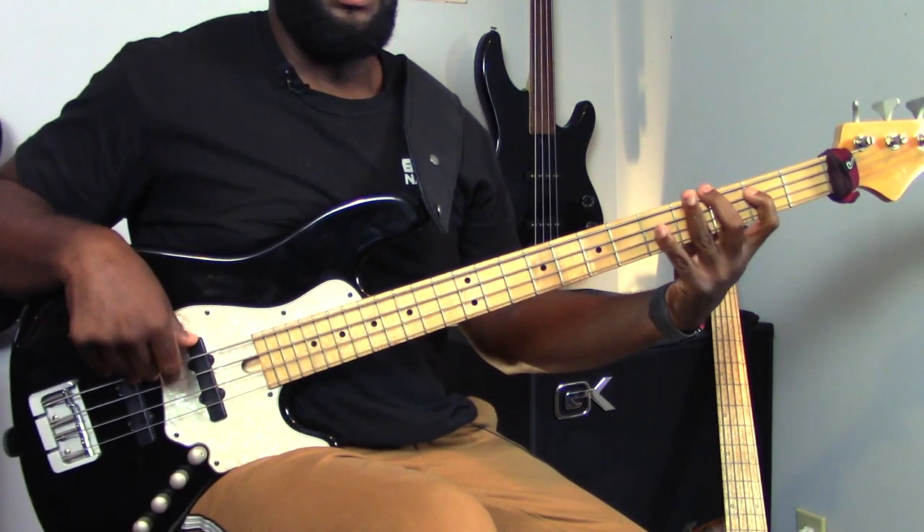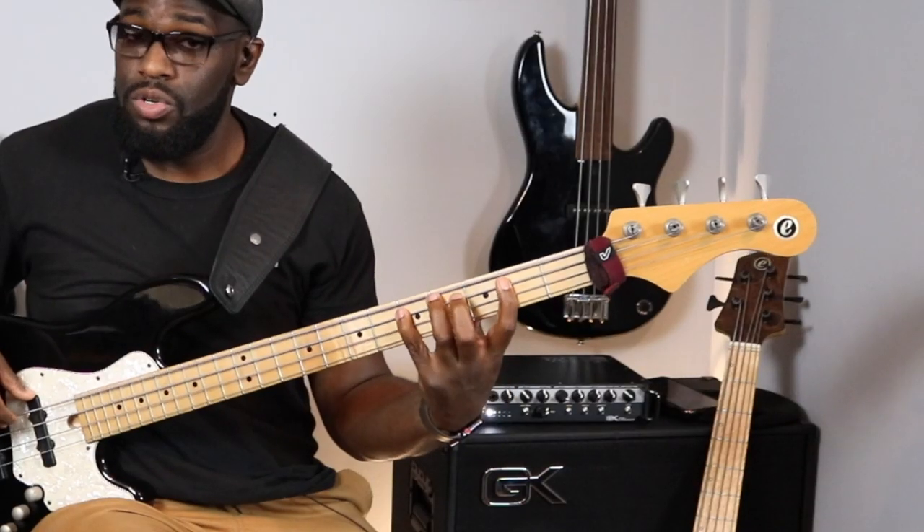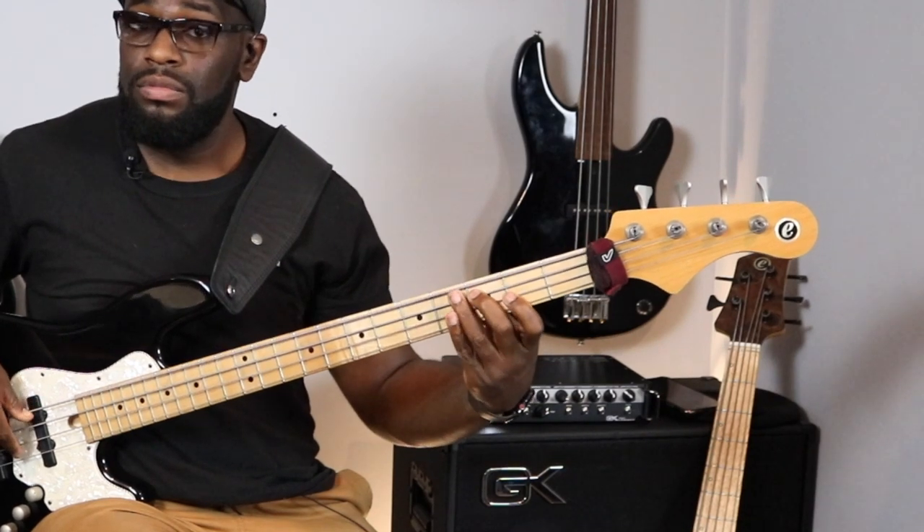We're starting on that G on the third fret. The concept is very simple — we're starting off with a triad: G, B, D. We're playing the fifth note, seventh note, second note — so five, seven, two. Then seven, one. It's almost the same exact thing when you're skipping that string and starting on the A string again. So we have a G major triad, then go back down to the seventh note of that scale — B. Then B, C — a C major triad. The second time it's actually a C major seven arpeggio because the last note on top is a B, so we're playing a C major seven arpeggio.